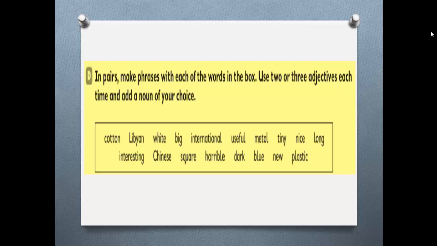And material, we can see metal and plastic. So here we can put these adjectives in the suitable order according to the previous rule. We put opinion, then size, then age, then shape, then color, then origin, and finally the material before the noun.